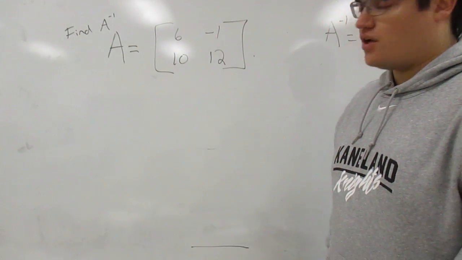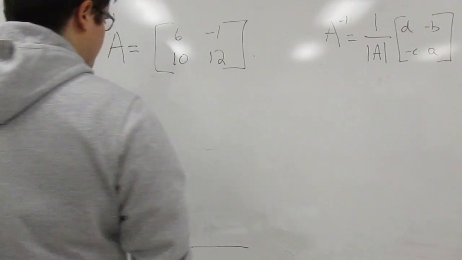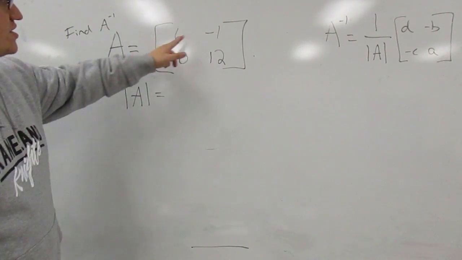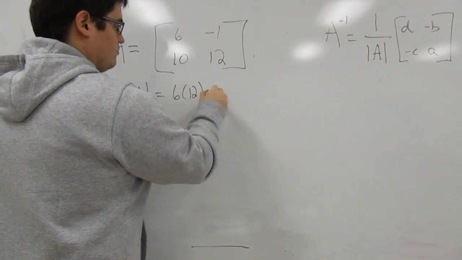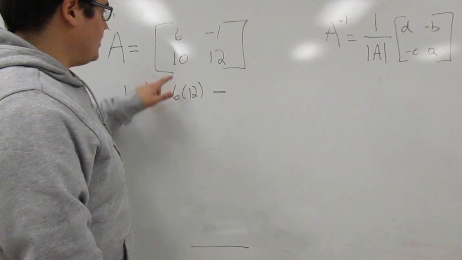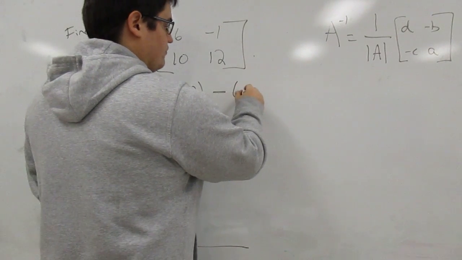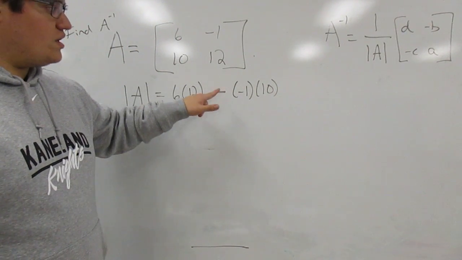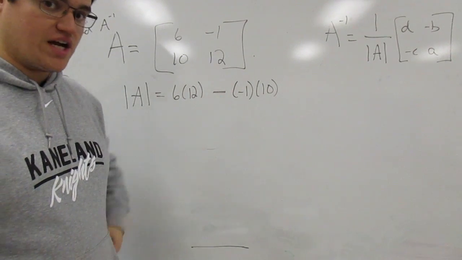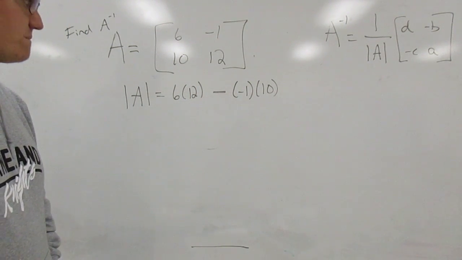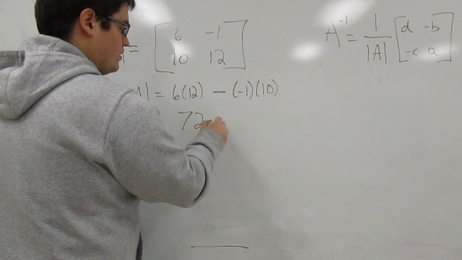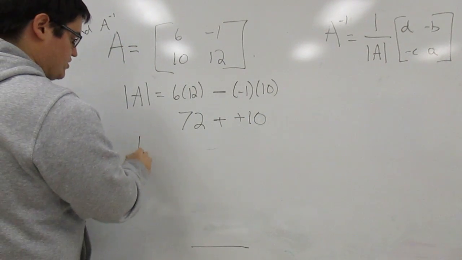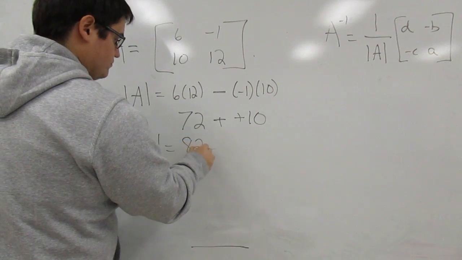Welcome back. Again, first thing we want to do, find the determinant. So the determinant of this, remember we always have the parallel bars represent that, 6 times 12 minus, and be careful here, it's 10 times a -1, or -1 times 10. You're always subtracting those terms. Okay? Here, you're going to be subtracting a negative, so you got to be careful there. Okay? Good. So it's 72 minus a -10. That becomes plus, so the determinant equals 82.